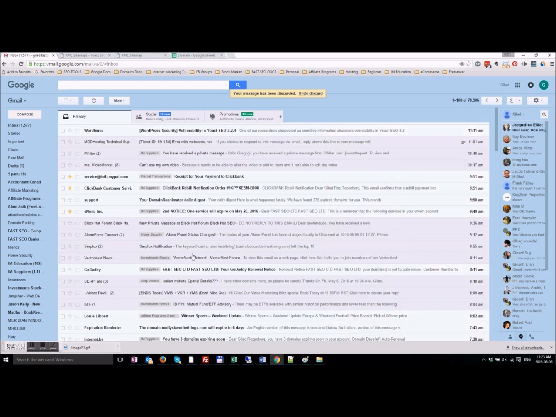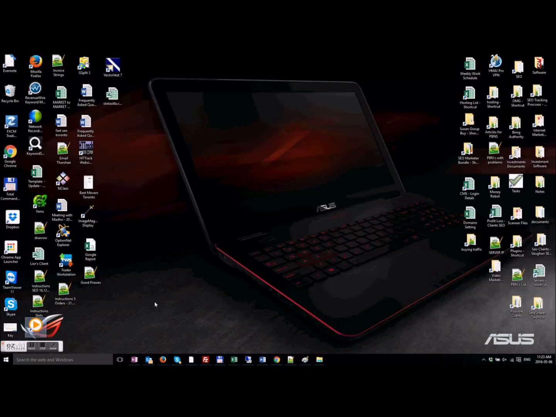So again, don't do the webmaster tool submission anymore. Don't do it. The only thing you need to do is install this new XML plugin, prepare a list in a text file of the XML URLs, and email it to me with the domain name. I will take care of the indexing.